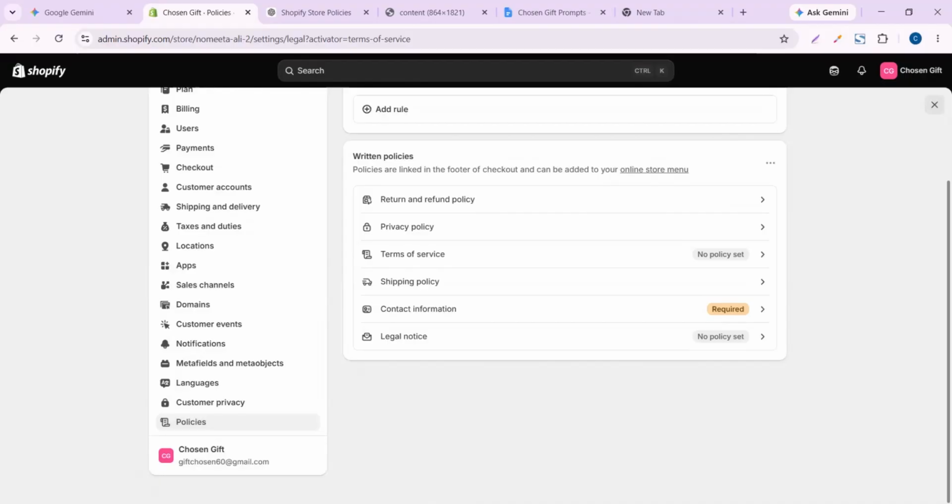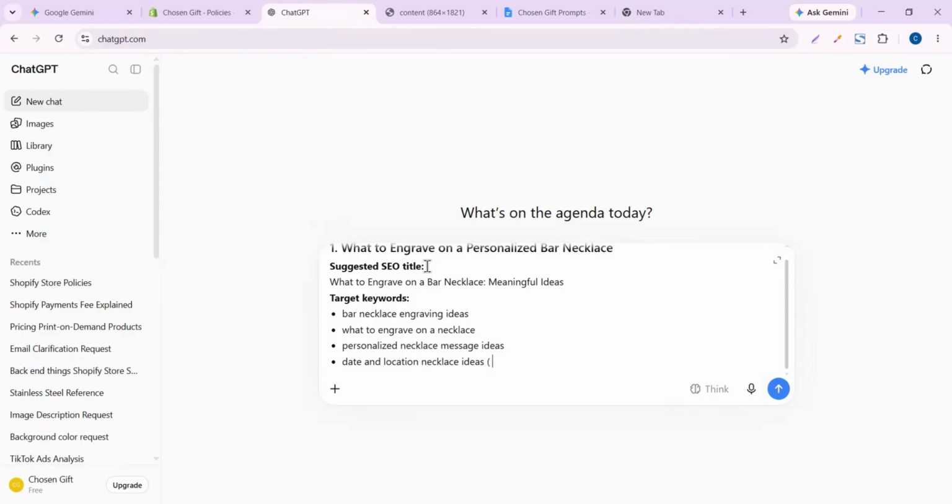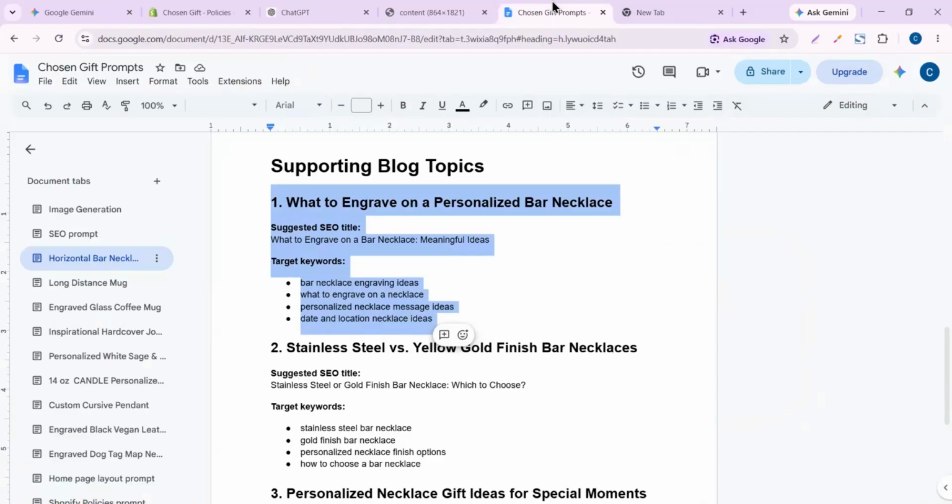If you remember, while we were working on our product SEO, we saved some blog topics. So now it's time to use them. I'm going to copy one of those topics. I have also prepared a simple blog prompt. It tells AI about my brand, the topics, the main keywords, and how I want the article to be written. It also asks AI to suggest places where I can add my product link. I'll add this prompt in the video description as well, so you can copy it and paste it for your own brand and topic.